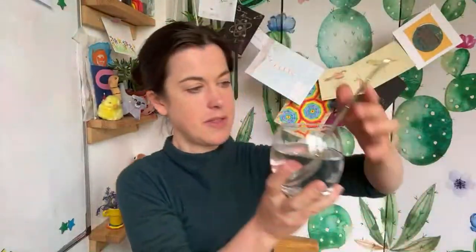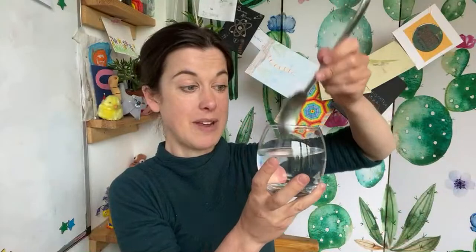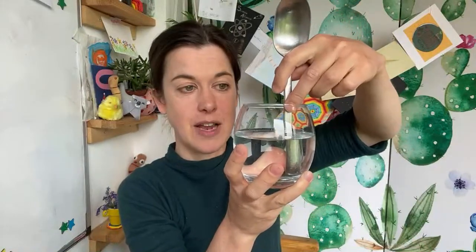So that's why the bit of spoon or whatever it is that you've stuck in some water, the bit that's in the air, is in the right place, because it's quite easy for light to just travel through the air and through that little bit of glass to your eye. But the bottom of the spoon is like an illusion. That's just where light is bending and your brain's putting the image of the spoon into kind of the wrong place.